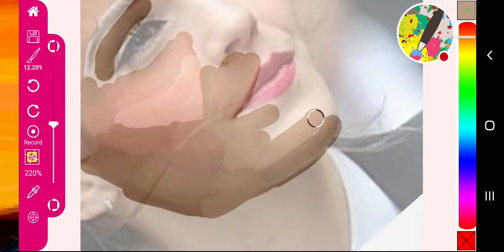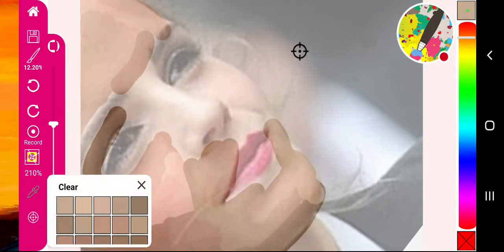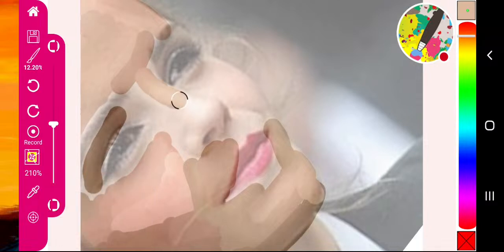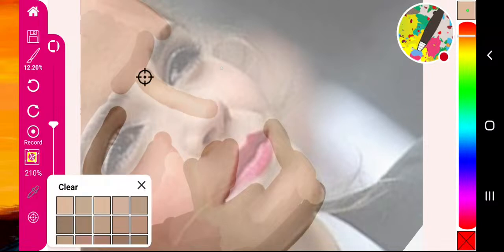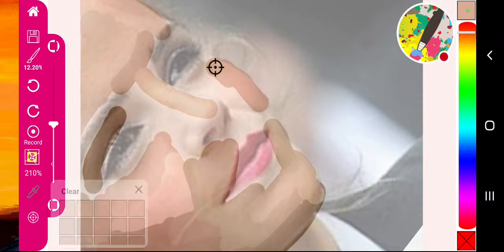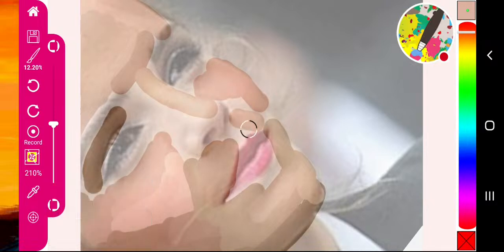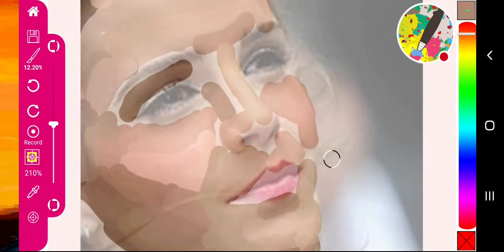All right, there. Can you see the light tone? Look at the difference between those two tones, just on her chin. Okay, and then here, the nose. Can you see the nose has this light tone at the top? And then I'm going to just go down here, and there's a tone here. And then just fill in the gaps, okay? That's all I'm doing. Nothing more, just adding the tones that I can see that vary.